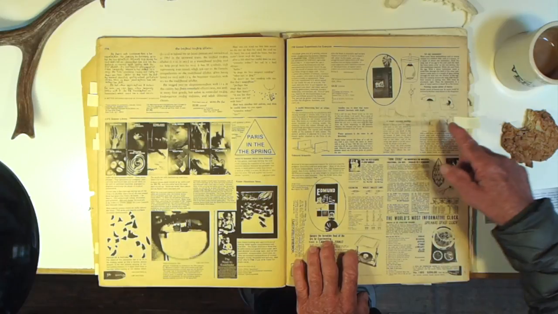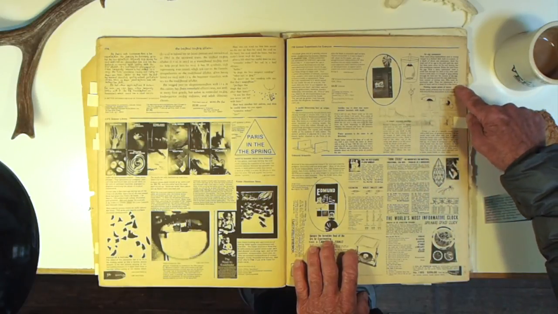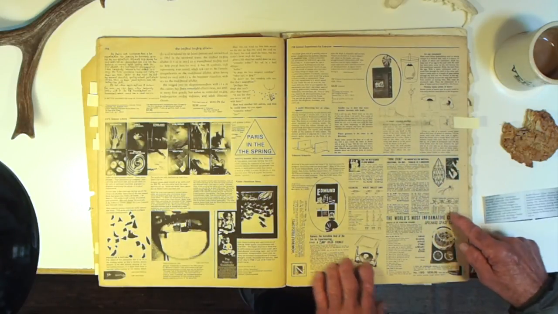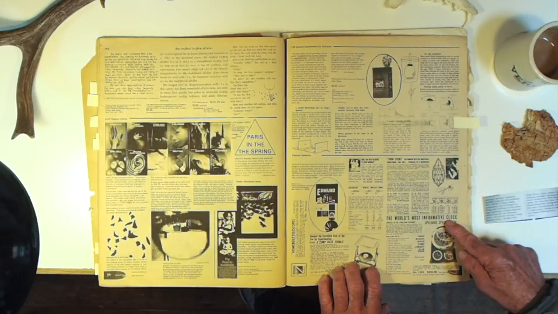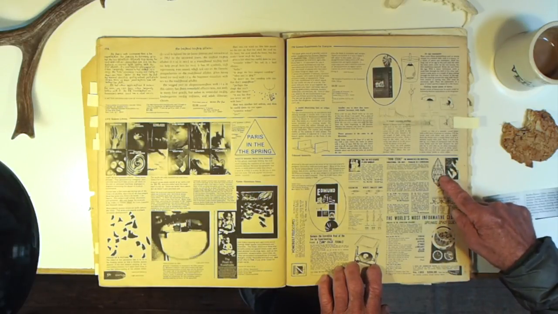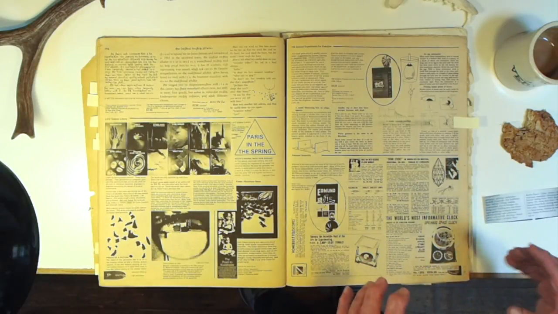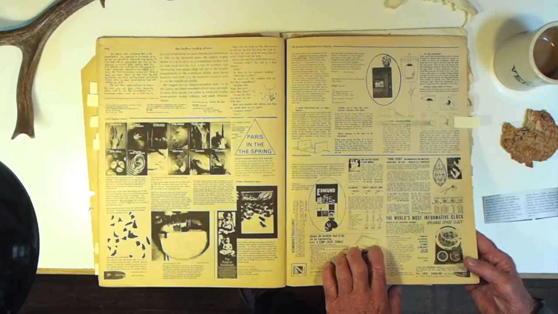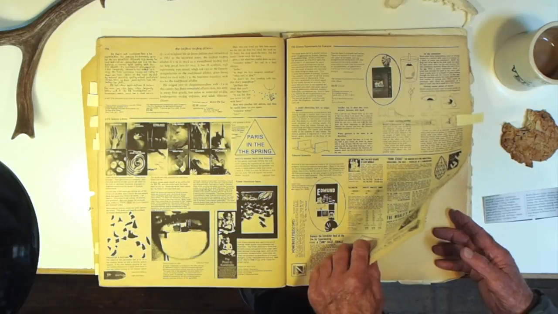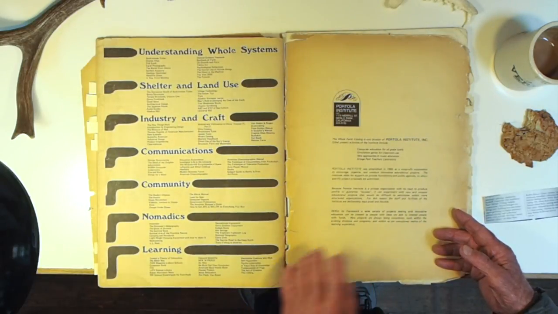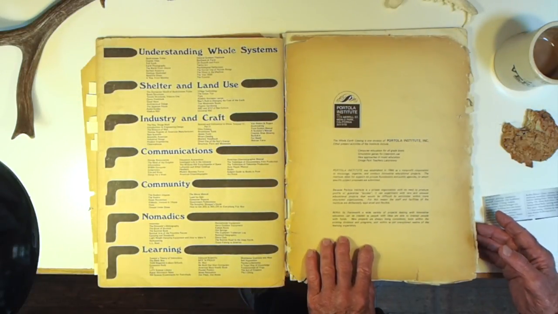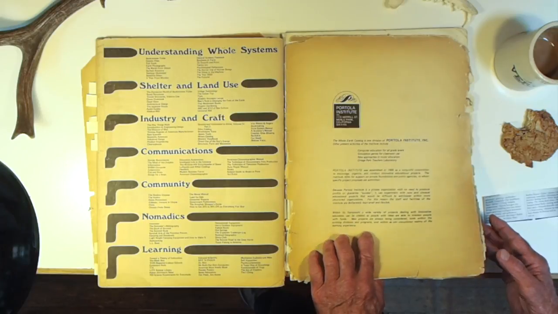Here was a book on science experiments for everyone. Here was the Edmond Scientific catalog, which I loved. It had model making kits for domes. It had the radiolaria, a little vacuum sealed globe that you put in the sun that spun around. So this came out and it just struck everybody as the most wonderful thing.